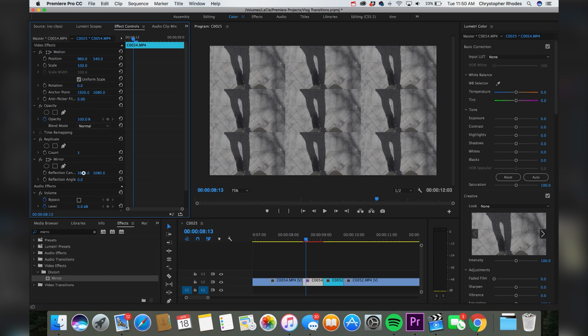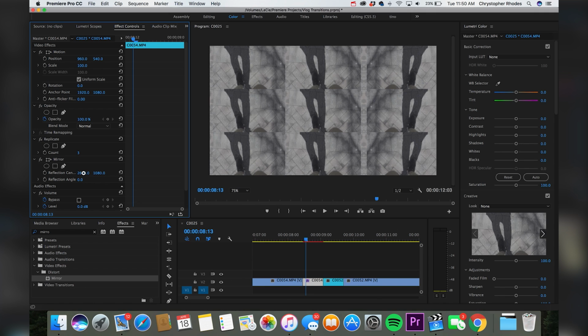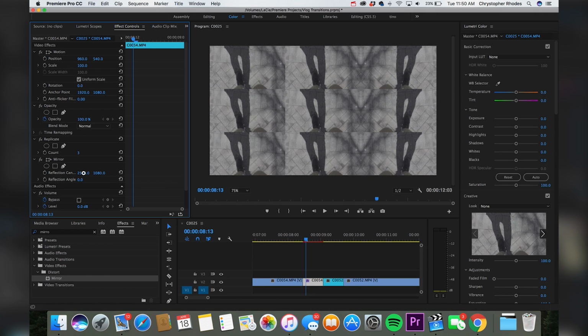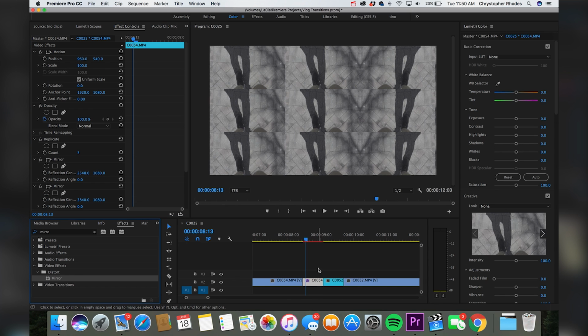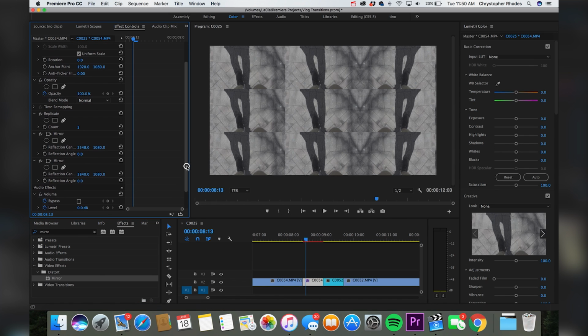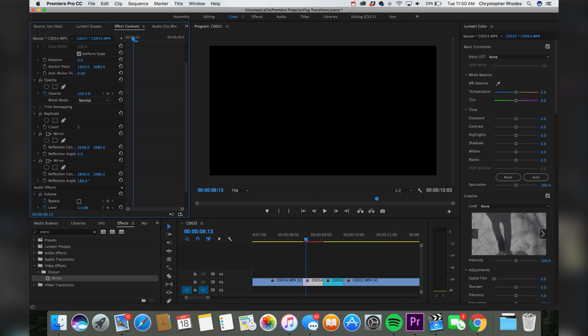If we move our reflection angle over, our goal is going to be to get rid of those hard edges, as I said. So we'll just continue to keep on moving this over until we have a seamless transition between those 2 images. And as you can see right there, we no longer have that hard edge. So we'll drag on another mirror adjustment to this. With this particular one, we're going to up the reflection angle to 180 degrees. You can see our image went black, but it's all good.